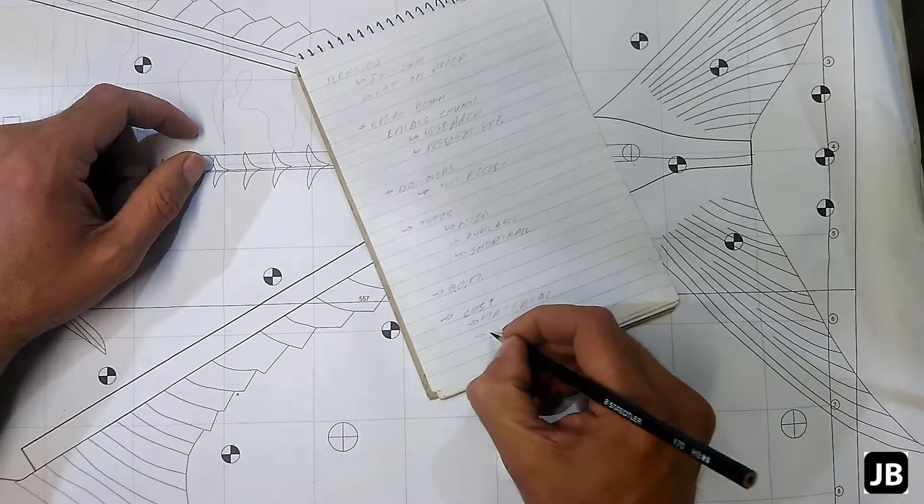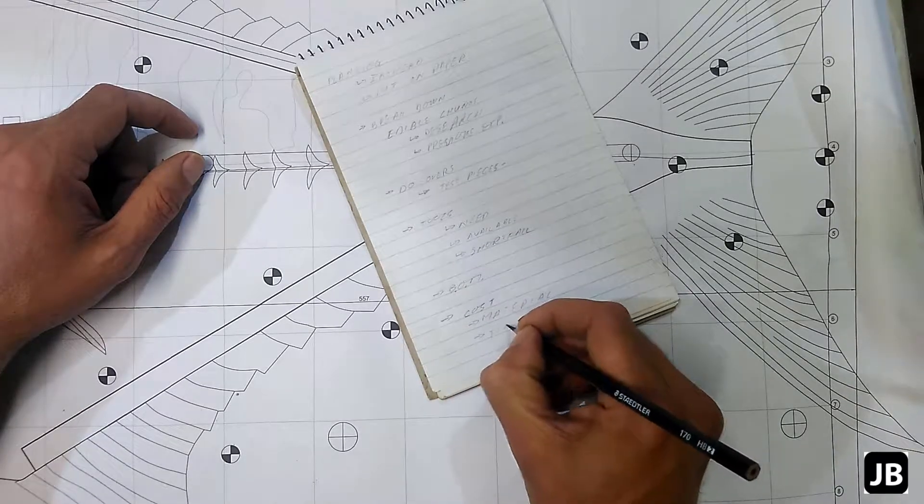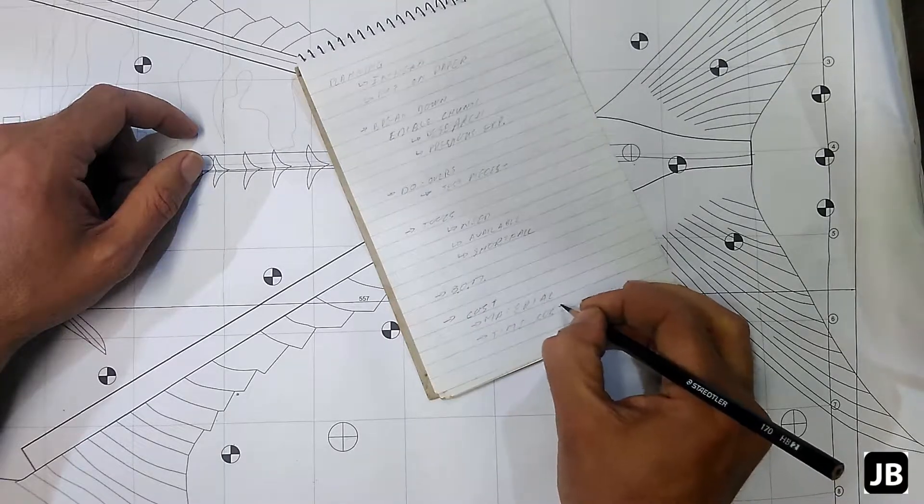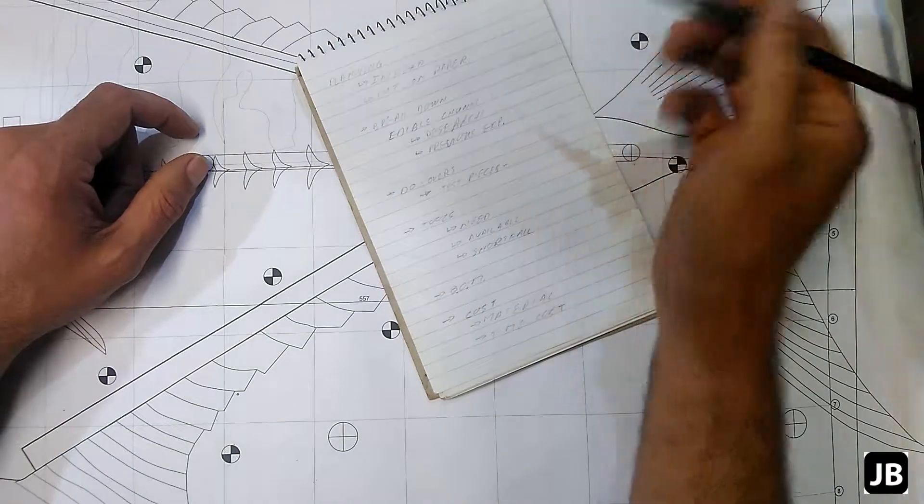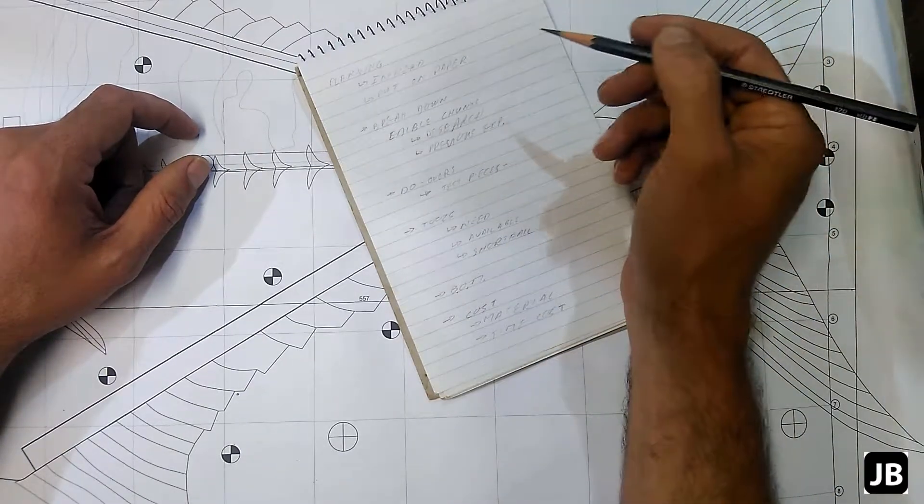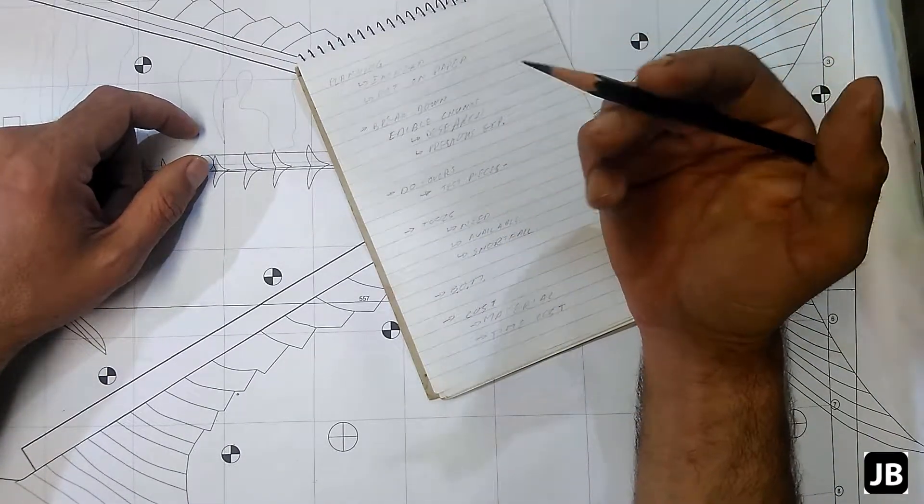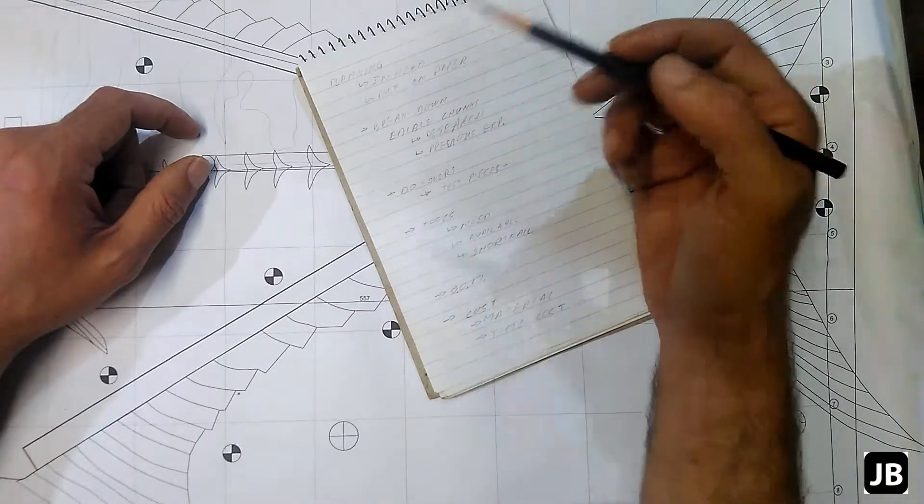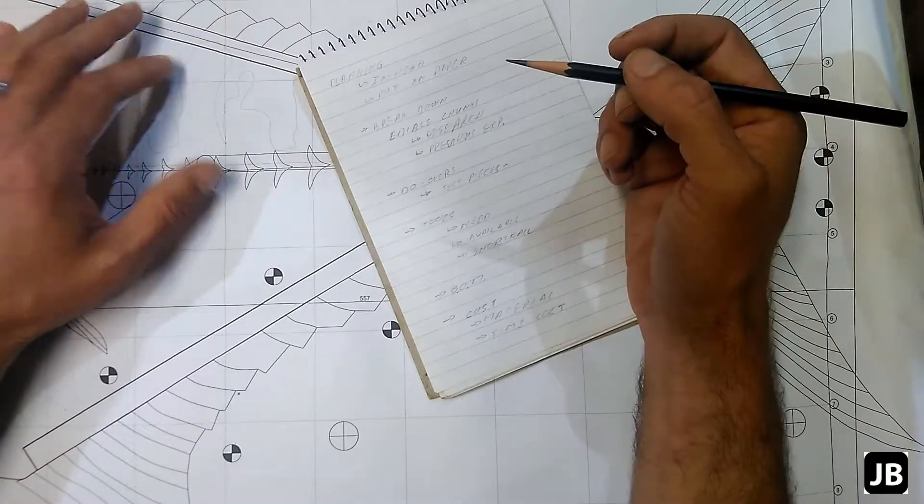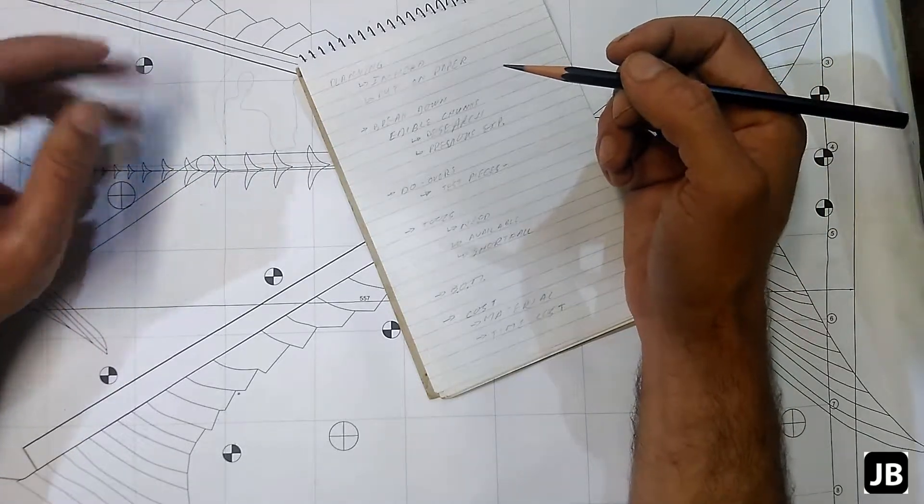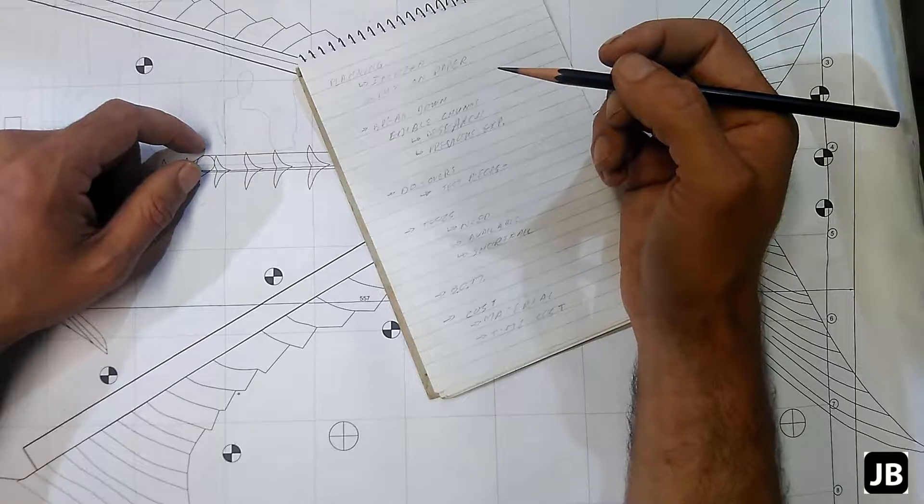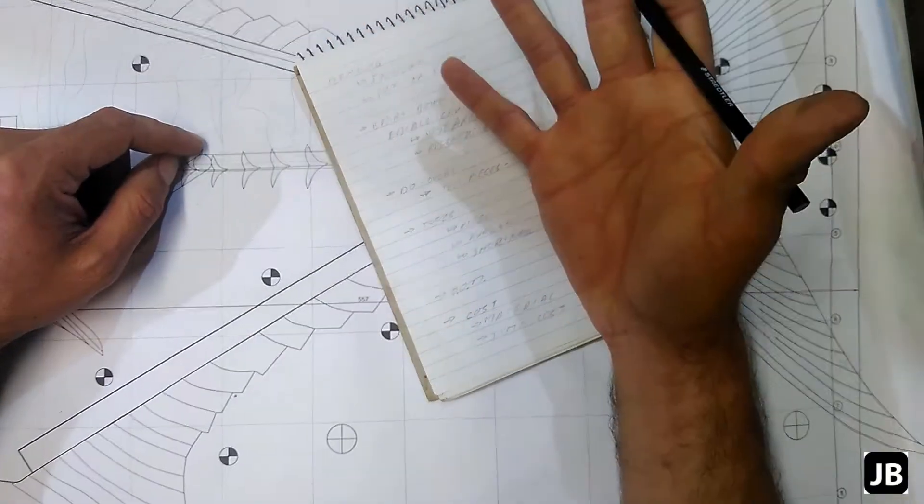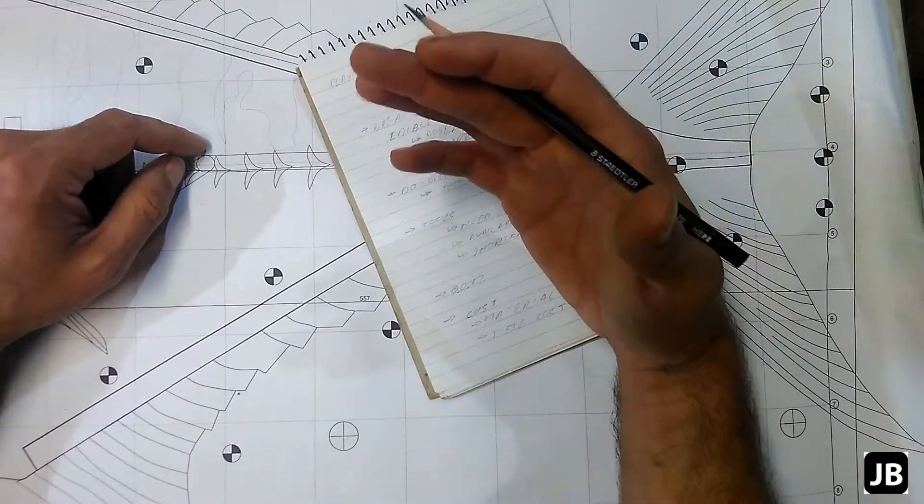And then it comes down to time. Now, your time cost, that's a difficult one. If you're doing it for someone else, obviously you want a return on investment, and your investment is the time you put in. That's why you won't be able to make it cheaper than you will be able to build it. Now myself, in a home shop, doing something for myself, I don't count my time. My time is worth zero in that sense. I do not put it in the equation, it's just one of those things that it's my time, it keeps me sane.